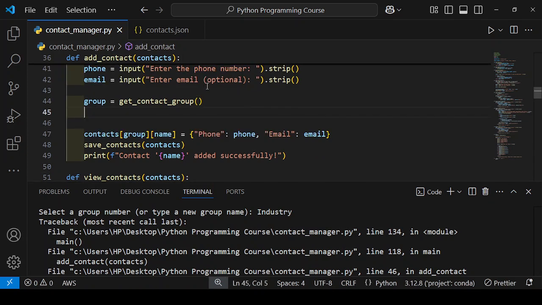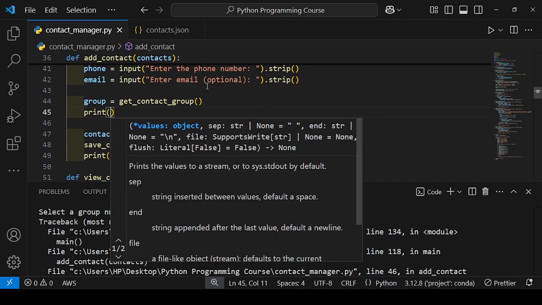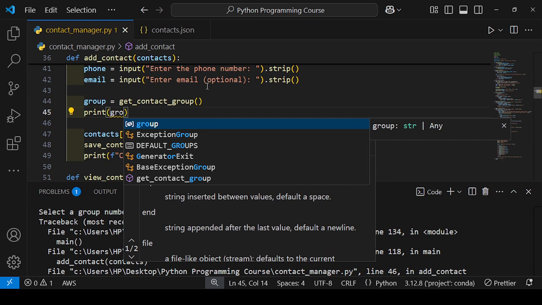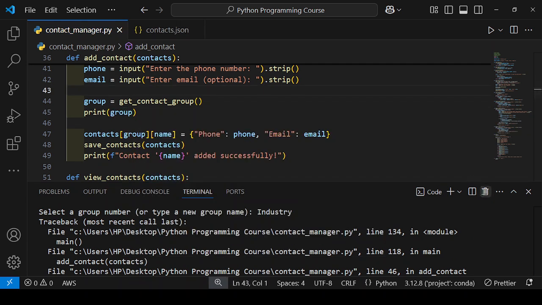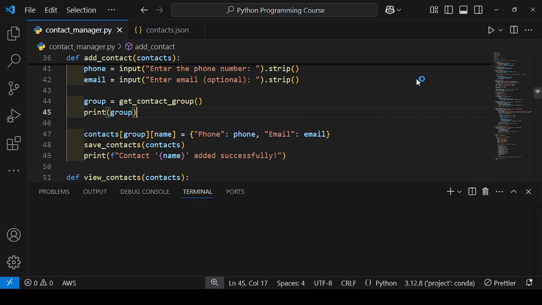Let's first print the group, then we can easily debug. And let's run again.